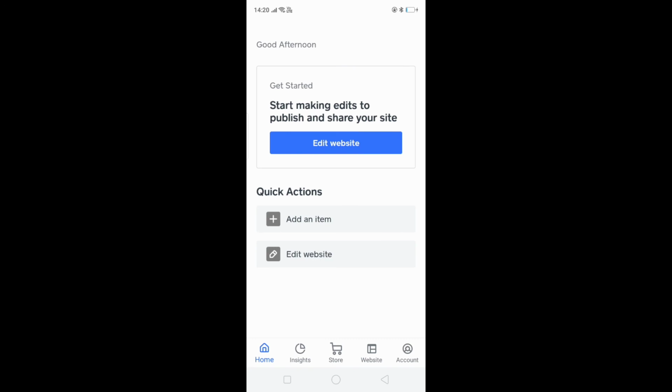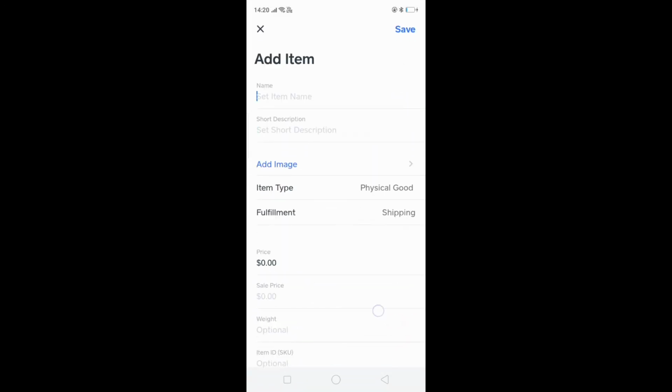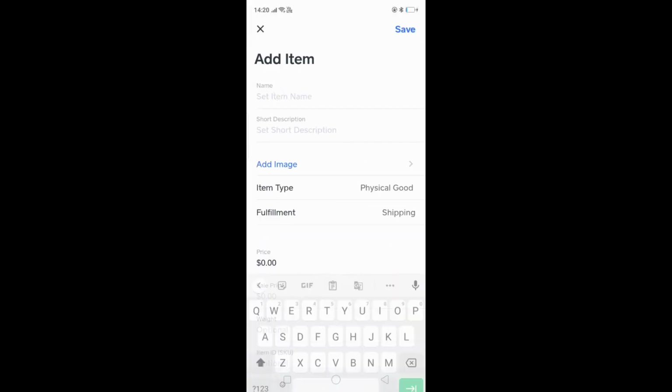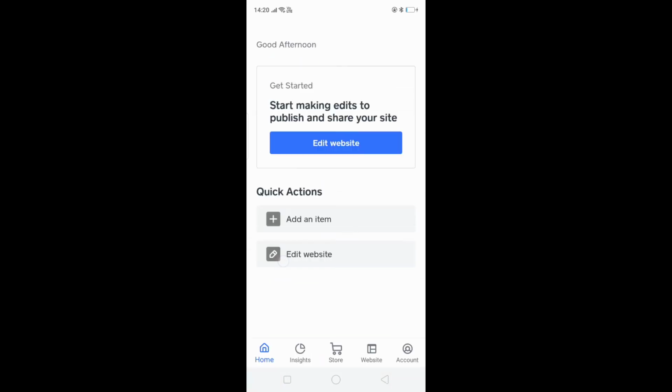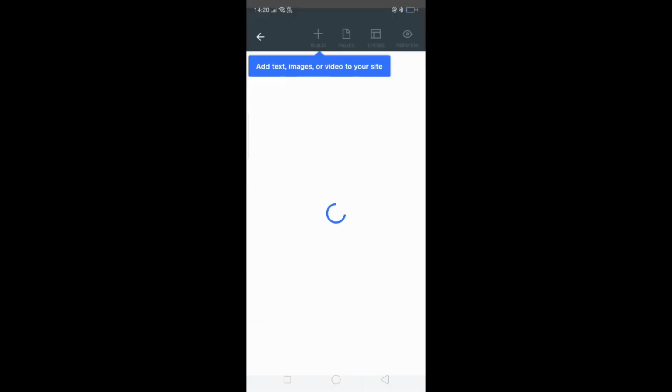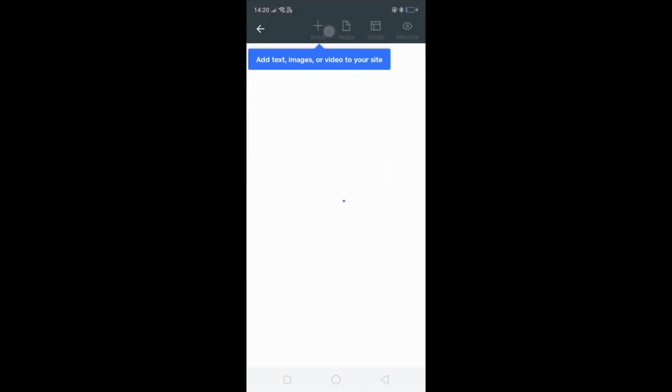Here you can see at the bottom there are so many options. Store, you can see here you can add any items. So I added my site.